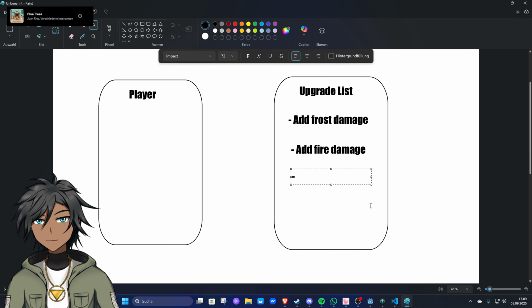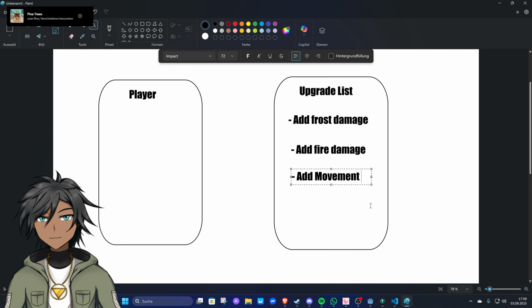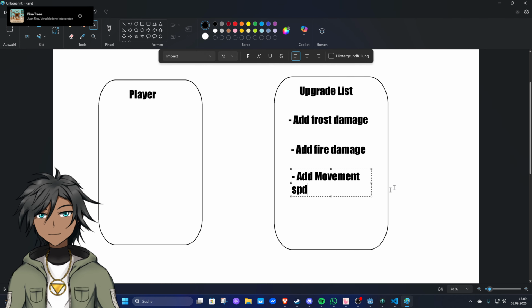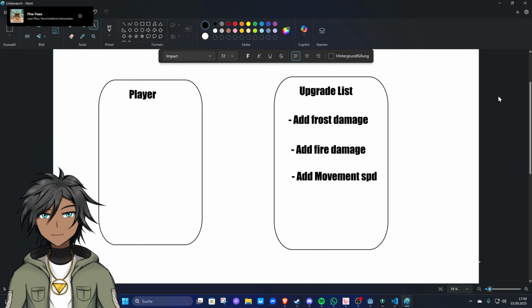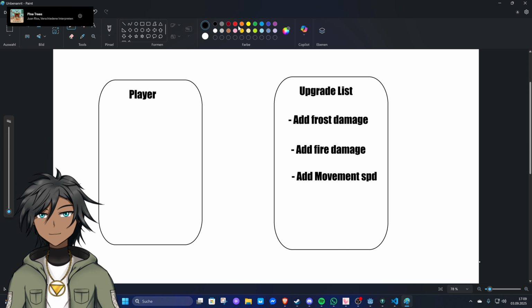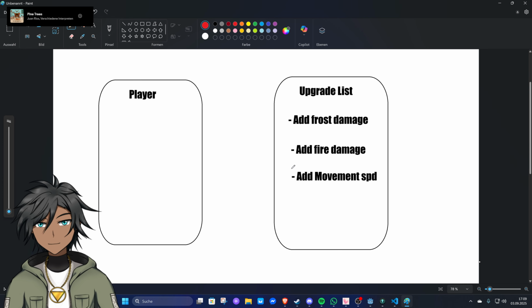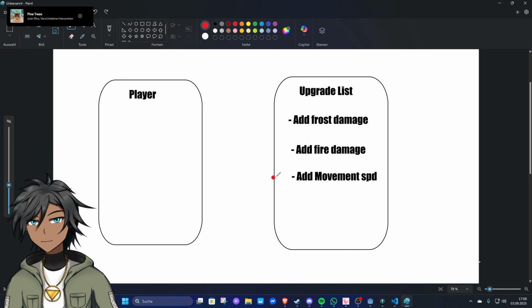And add movement speed. And the problem I have is this right here. That is very tiny.